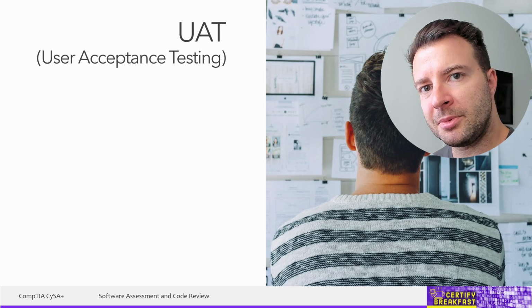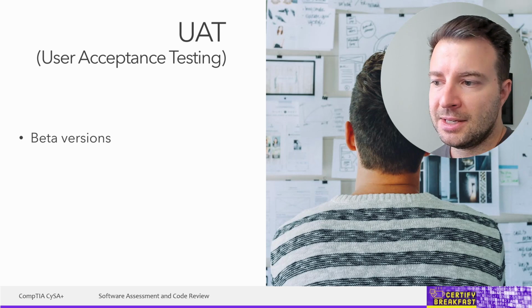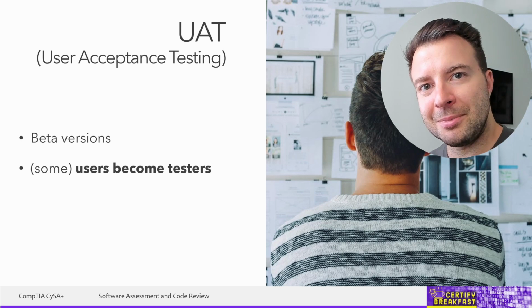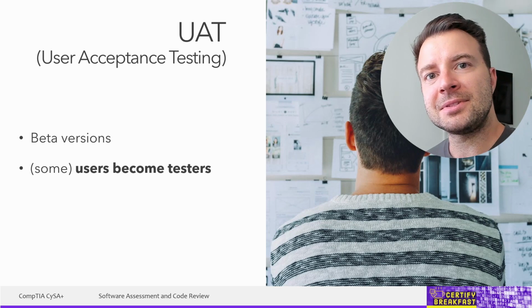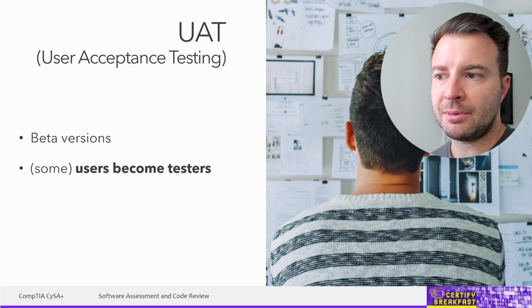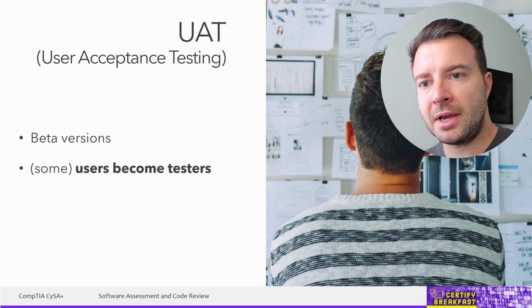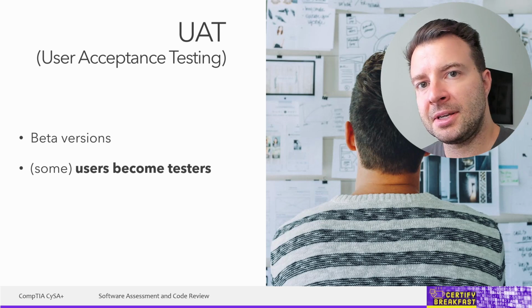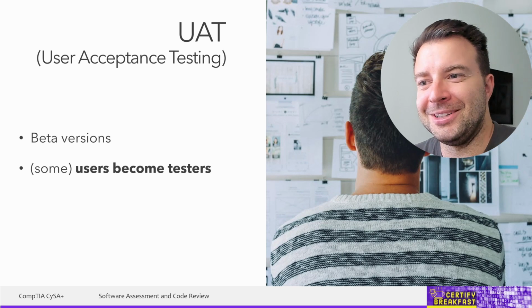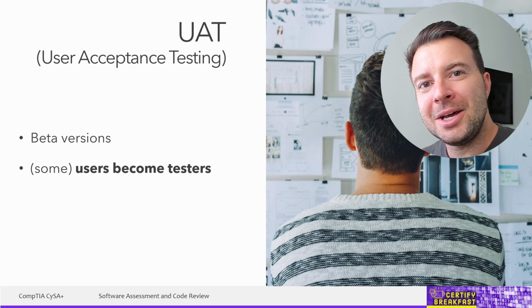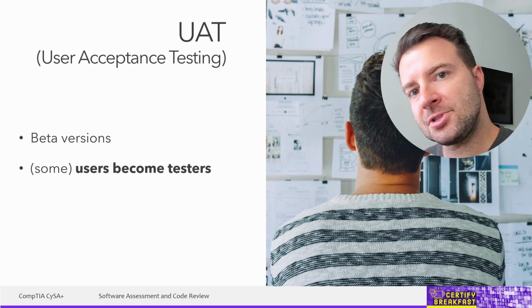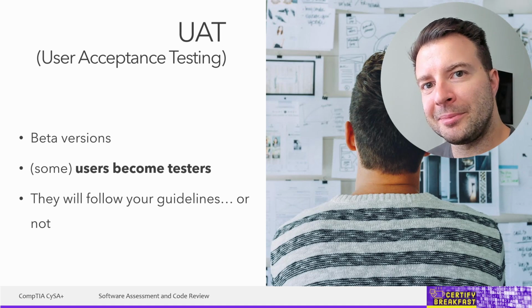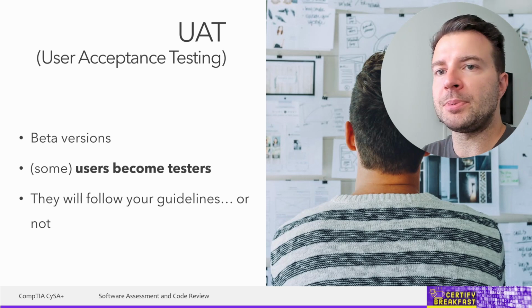Another one that you've probably heard before is UAT, also known as user acceptance testing. And as the name says, it's going to be focused on the users, and we're basically going to be using the users as software testers. Now, most of the time, this is going to apply in a scenario where you're developing an application for a company, for a customer, and specific individuals from the customer side volunteer or have been volunteered to test your application, which is still in a pre-release state. It is in a so-called beta version. Now, of course, this kind of testing is not going to be performed the same way your developers are going to test your code.